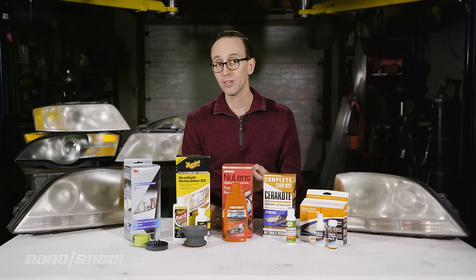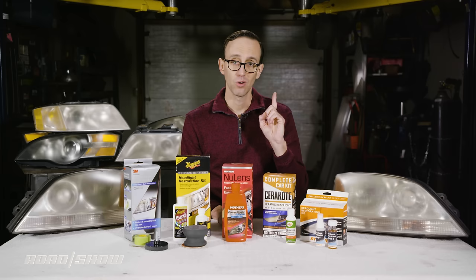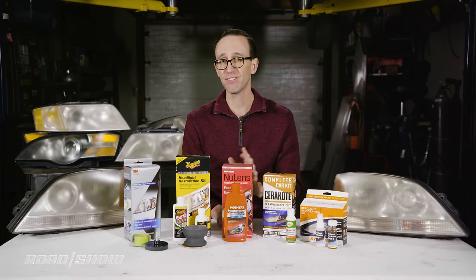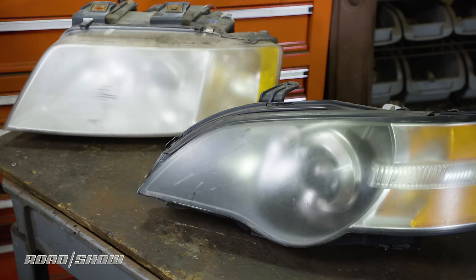While doing this, there are a few important tips to be aware of as well. One, make sure you steer clear of your vehicle's paint. Some kits include masking tape to help with this, but you might want to have an extra roll on hand. Obviously, this won't be an issue here, as all of these headlights have been mercilessly ripped from the vehicles they were installed on.